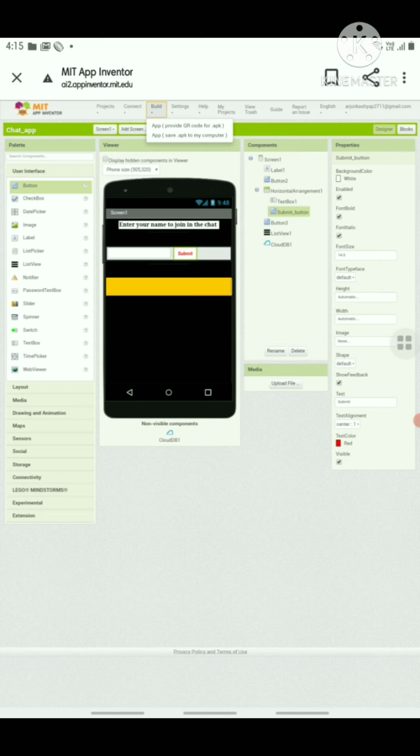Now you should go to build, and here we can find APK save to my computer. Here we can see the build server is currently busy. Please try again after few minutes. And you should go to build.